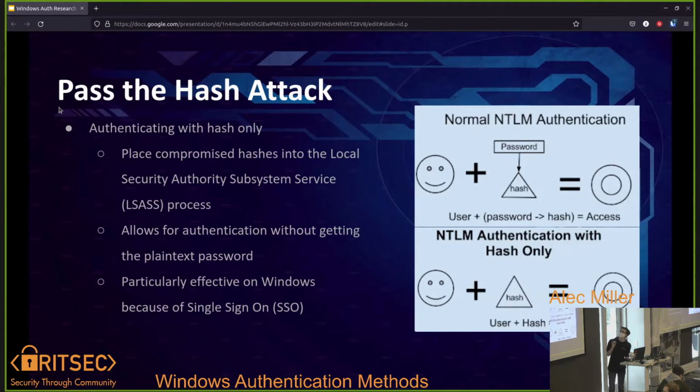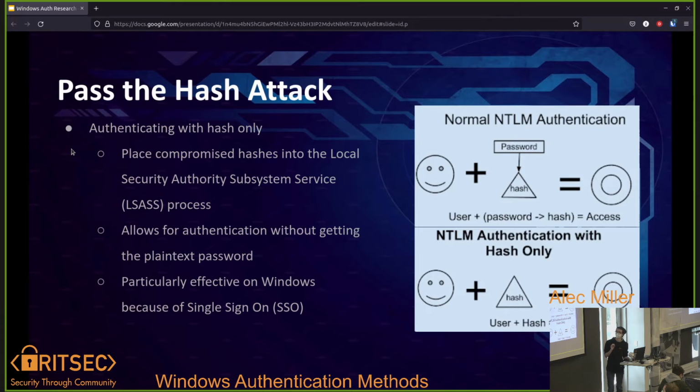So this is the first attack. I'm not going to be going into technical details on these, just some general information. The way NTLM authentication works is, instead of actually looking at the user password itself, it only checks the hash. So if you have the NT hash, you don't actually need the password for a lot of things.